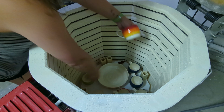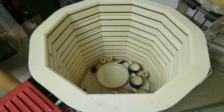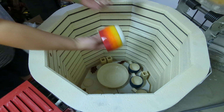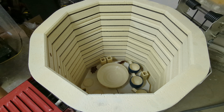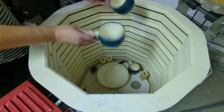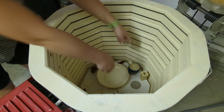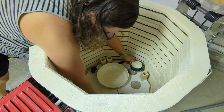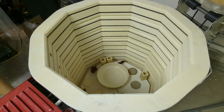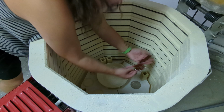And then on this final shelf, we have a handful more of those smaller mugs in a variety of colors, including more of those blues and teals that I'm starting to really like and play with. We have a few more of these different shapes of herb strippers.